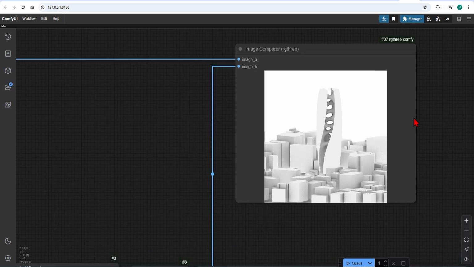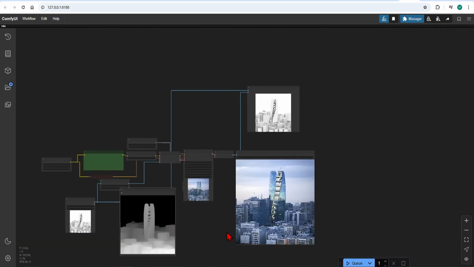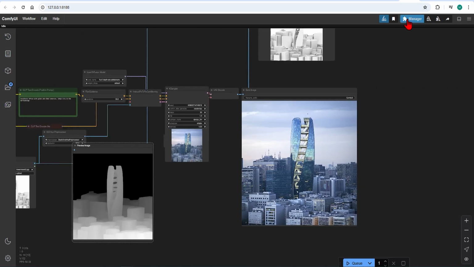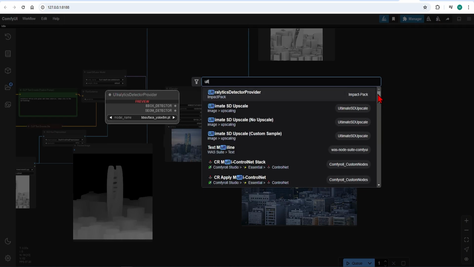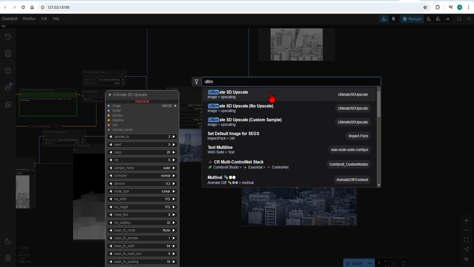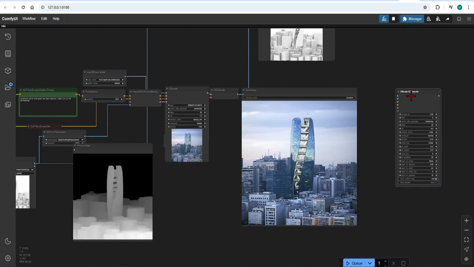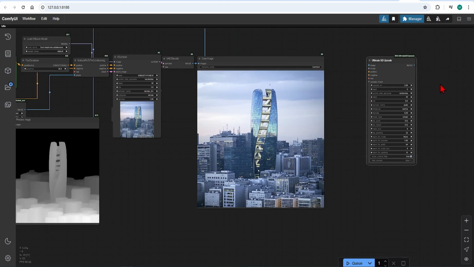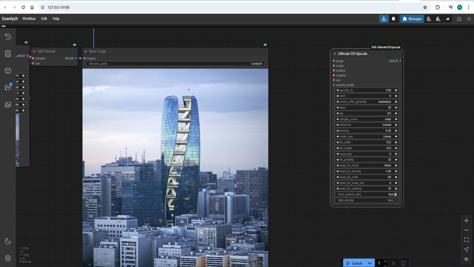Finally, as a bonus, you may want to upscale this to 4K, which can be done with the Ultimate SD Upscaler, and like usual can be installed from the manager over here. Search for Ultimate SD Upscaler and add it. I will also add another screenshot of a much simpler form to show you how well this depth model works in basic shapes too. Then this combines with the load upscale model.